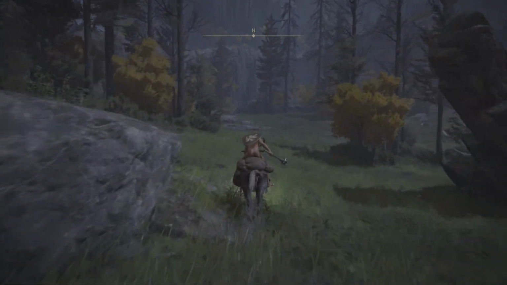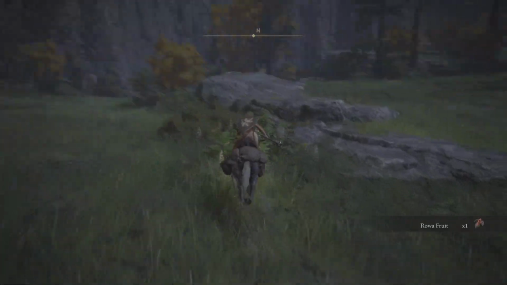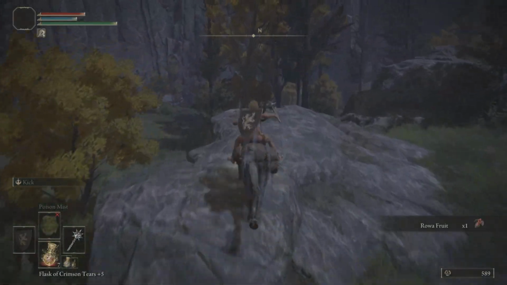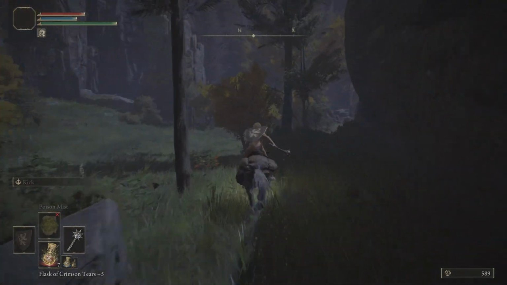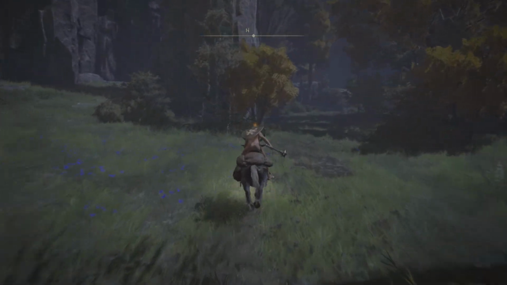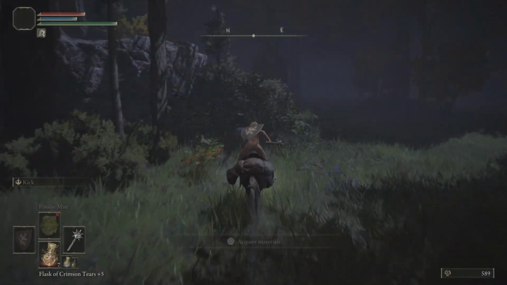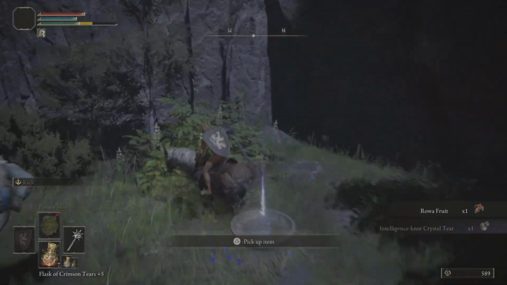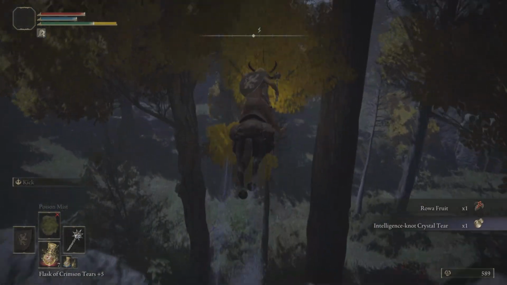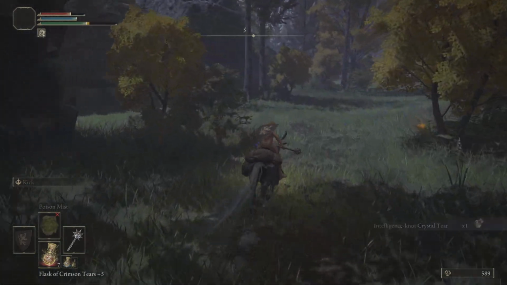We're going to grab some intelligence. Should be right up here. Just watch out for the hands. And then we want to dip out. And I'm going to go. Oh, did not see you there, bub.